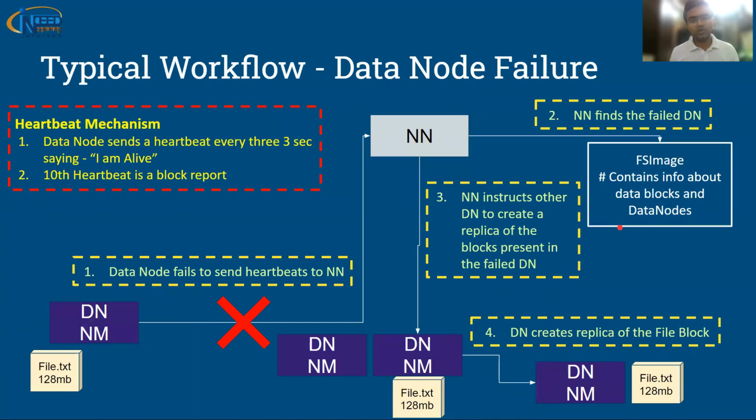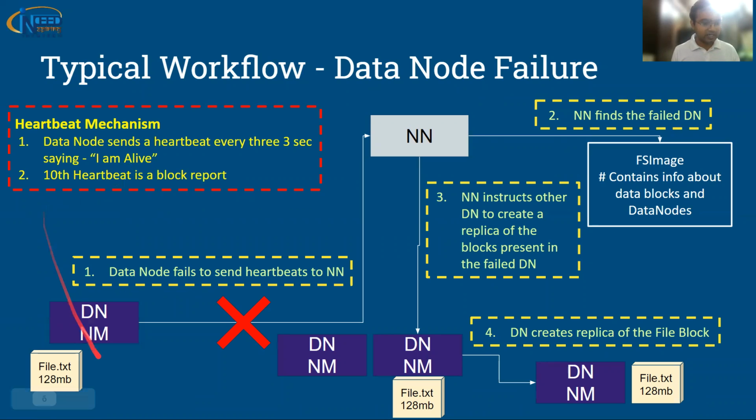Further moving, we know that in Hadoop, hardware can fail sometime. So if a data node fails, then what happens? This is what we are going to see now. Before that, let me explain one thing, there is a heartbeat mechanism. Heartbeat mechanism is that, for example, if my heart is beating, it tells that I'm alive.